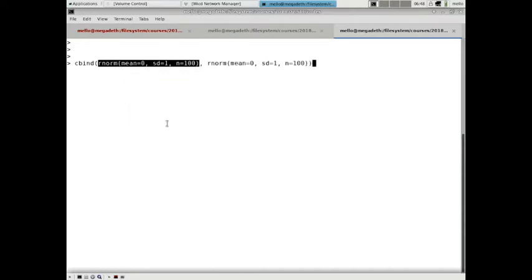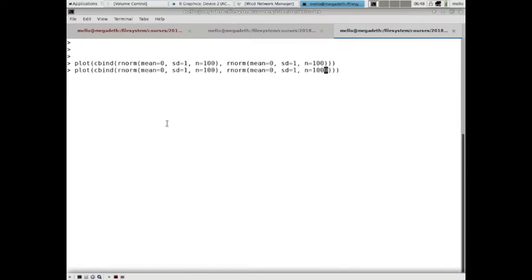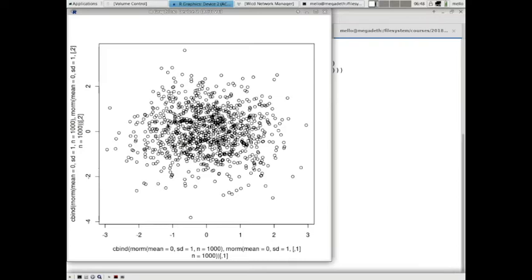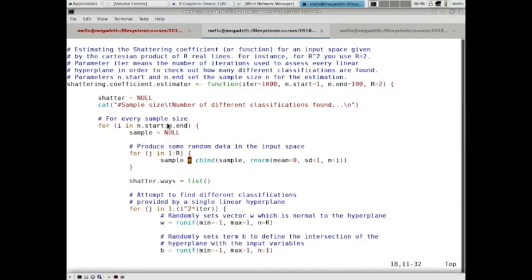Okay. This is going to be bidimensional. So if I plot that, I have something like this, right? If I have a greater sample, probably 1000, it's going to be easier to see what's happening. Okay. So instead of 2, if I add up more dimensions here, like 3, 4, 5, I'm just building up a random normal sample to test our classification possibilities, the number of distinct classifications we can build up on top of some data space or some input space.